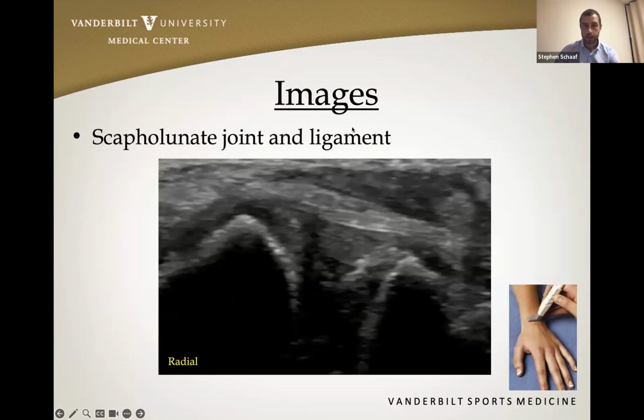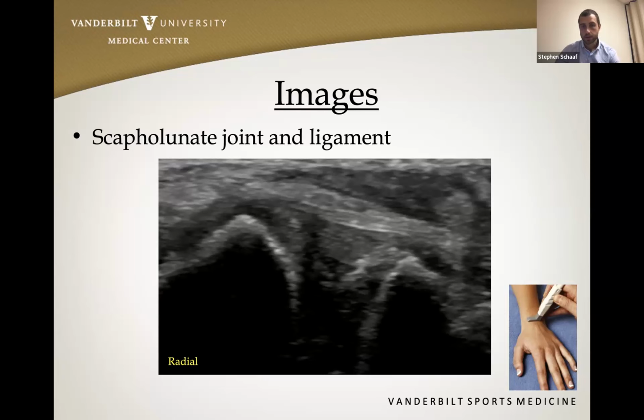So then this brings us to the last area that I'll consider in my routine protocol, which is the scapholunate joint and ligament. The easiest way I think to find this is, if you're on Lister's tubercle, you're just going to scan a little bit distally and then ulnarly at that location. And then that will bring you right to that dorsoscapholunate joint at this region. And so this is an image that we see in this patient.